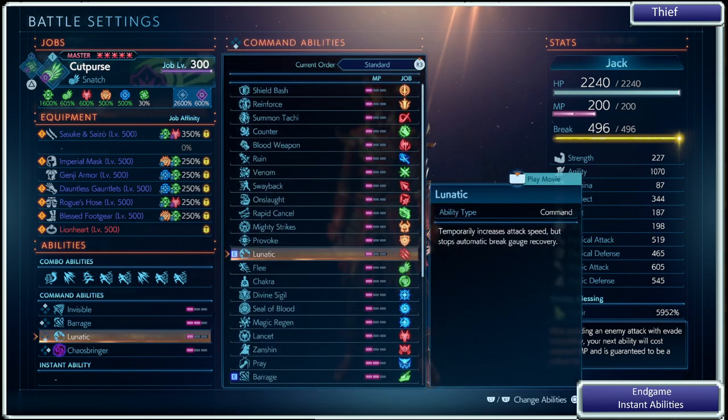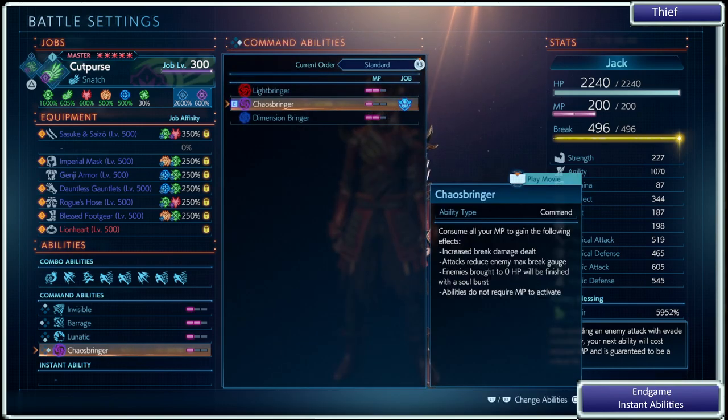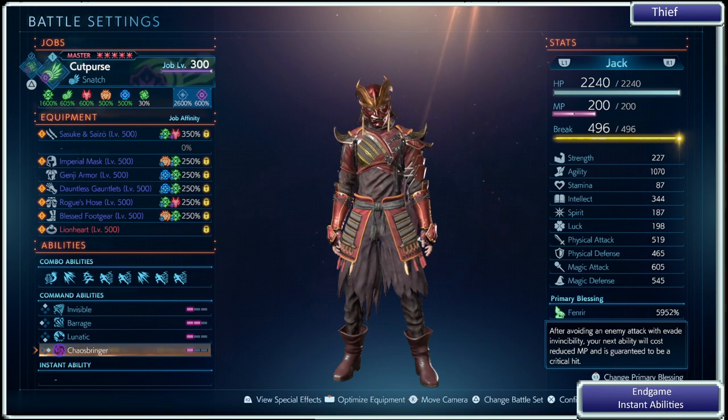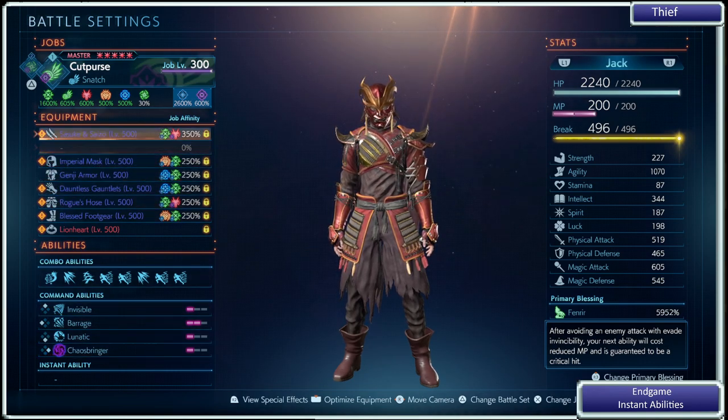The Lunatic here is just for the attack speed because I like going very fast. And the Chaosbringer is here because I don't feel like switching my gear out to have MP cost steal and trying to figure out other ways to generate MP, which I absolutely could have. It's just this is the route I chose to go for all the break damage and squeezing that out.